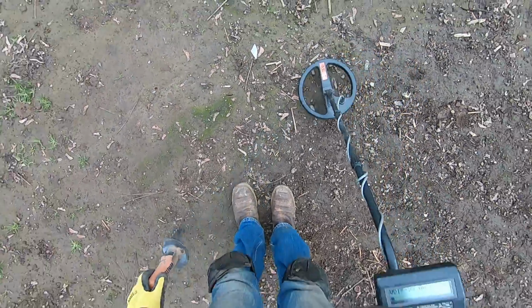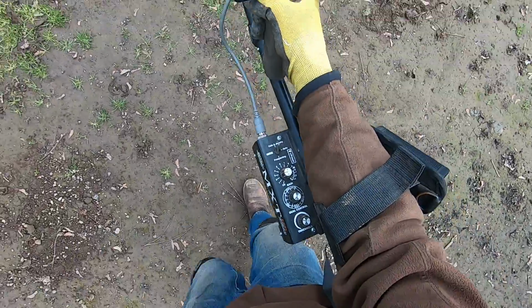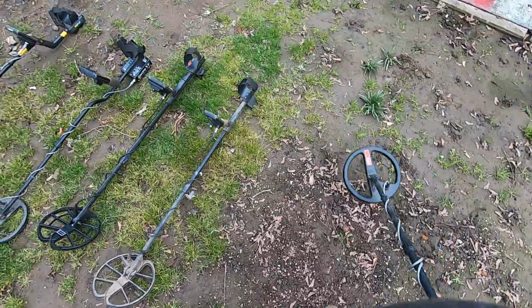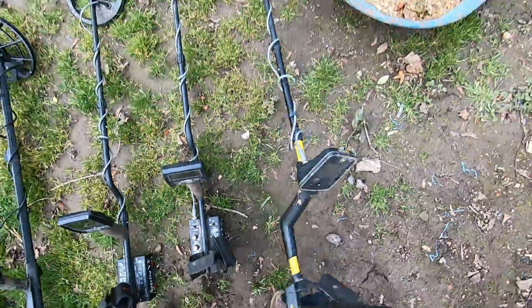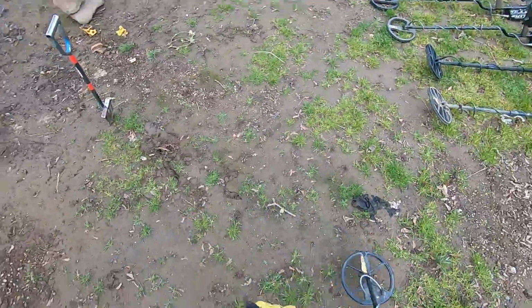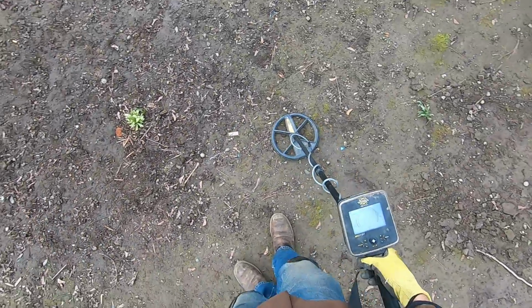It's right there, okay? And this is a super simple, easy machine to use, man. It should be smacking that, okay? But it didn't, okay? I'm just gonna show you what the difference between these 20-year-old machines are. This one's a 5-year-old machine. This is my MX Sport. I love this machine. Please don't get me wrong. I love all these machines. This MX Sport has gotten me more relics than any machine that I've ever had.